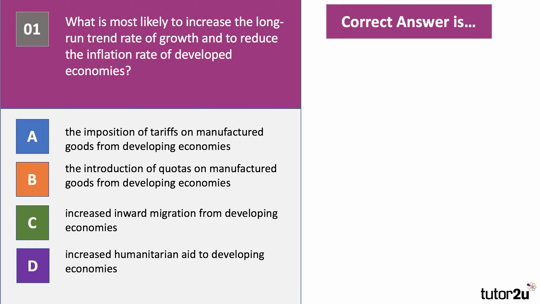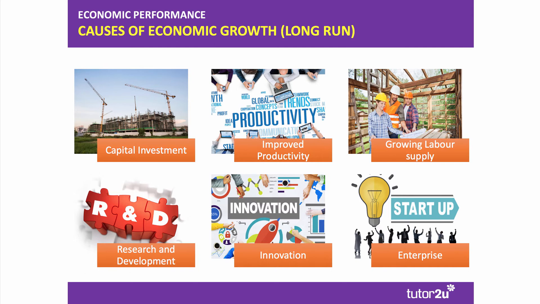We're looking for something that will increase trend growth in the long term and also help reduce inflationary pressure. The best answer is C — increased inward migration from developing countries. Increased migration increases the active labor supply, which is a key factor in growth, and also helps bring down inflationary pressure in the labor market by relieving labor shortages in sectors such as the NHS, construction, caring industries, and farming. Key drivers of long-run trend economic growth include investment, productivity, innovation, enterprise, and increasing the size of the active labor supply — growth comes from increasing both the quality and the quantity of factor inputs.